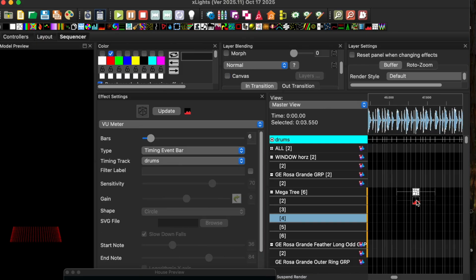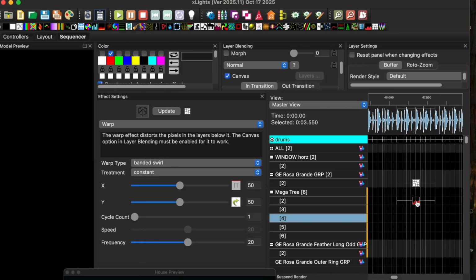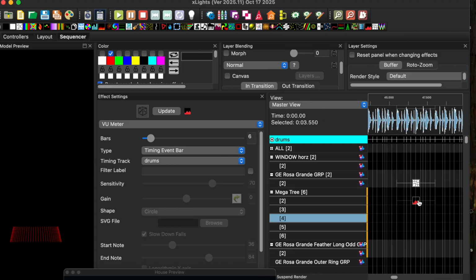What's this one we've got? So this one is the VU again. Timing event bar. I've got it to 6, so it jumps up the tree in 6 to the drums. So if we watch that. Now, how did I do that?